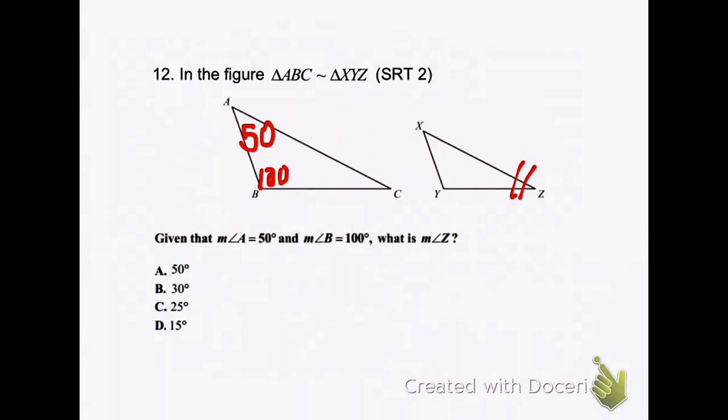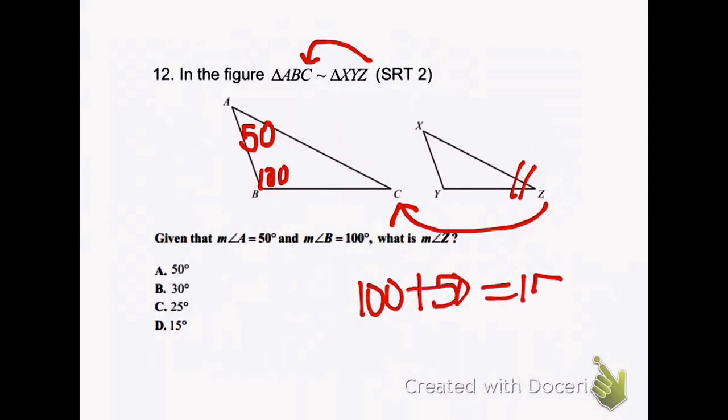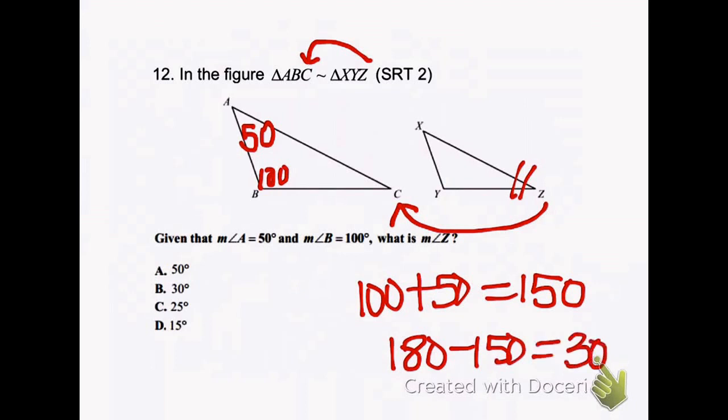Well, I can tell by looking at the triangle that angle Z is going to be congruent to angle C. Same way in the statement, angle C and angle Z are congruent. Even though triangle XYZ is smaller than triangle ABC, the angles still must add to give you 180 degrees. So, to find the measure of angle C, I'm going to add 100 plus 50, and that gives me 150. And to find the missing angle, I need to subtract that from 180. So that's going to give me 30. So I know angle C equals 30. So what does angle Z equal?